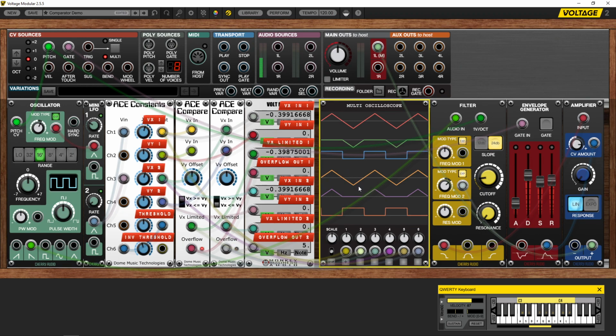You've got the opposite situation in comparator 2 here. So it's the same Vx input voltage, but this time the condition being checked for is that Vx is less than or equal to Vy, which means that whenever the input voltage goes into the negative half of the cycle, the overflow condition is met, it goes logic high, and Vx is limited to 0 volts and letting through any voltages which are above 0 volts. So it's basically a primitive half-wave rectifier that you've got going on here.